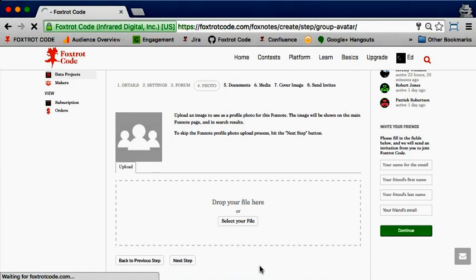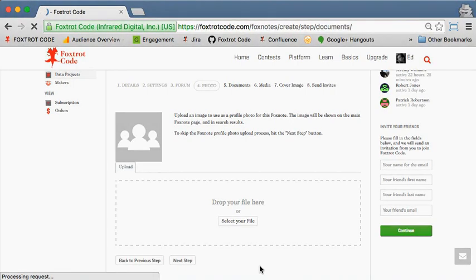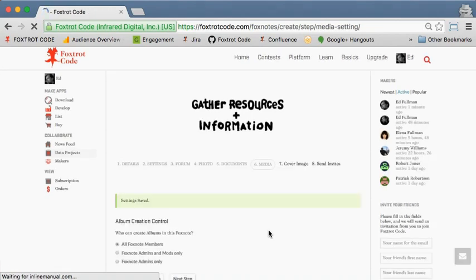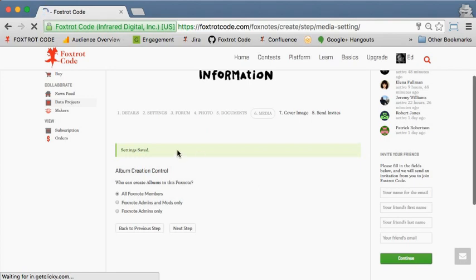And this is primarily about uploading documents. So who's allowed to do it, and who's going to have that option show up to actually be an uploader versus just a reader of documents. This is for media. Similarly, you could have pictures and even music if you like. We're going to leave this one at its default setting, which is all members.